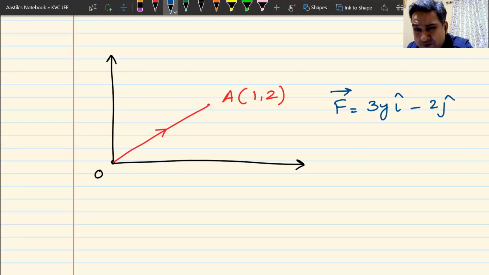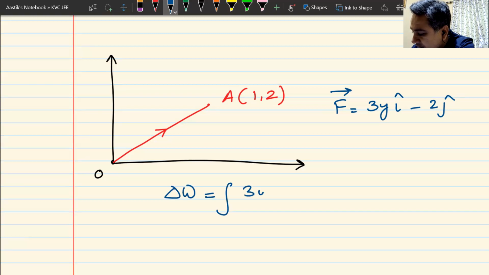How did you solve it? That is important. Tell me. What is the first step? The first step is obviously this one, right? Work done is integrated, sir. F of x dx.